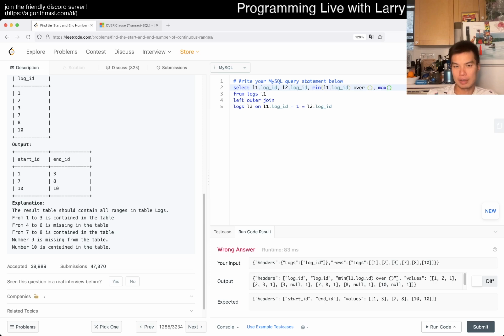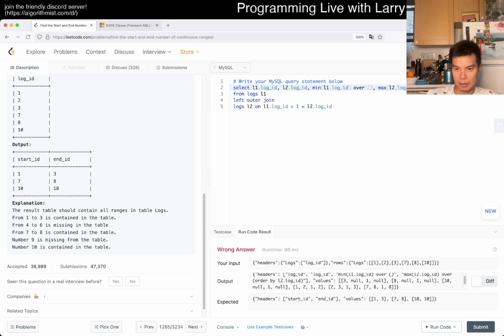Then max L2 log ID. Right. Because of the no. That's actually not great. Oh, L1 maybe.